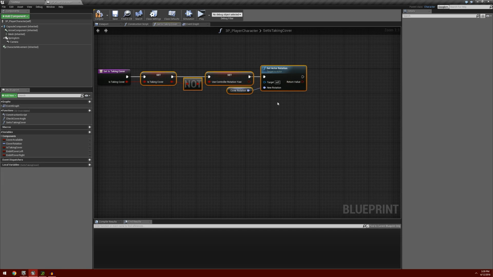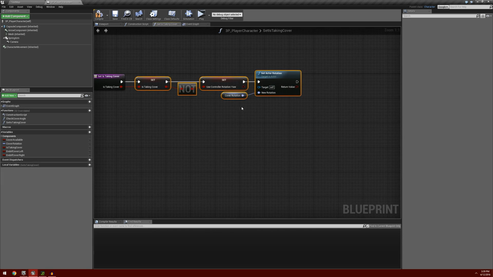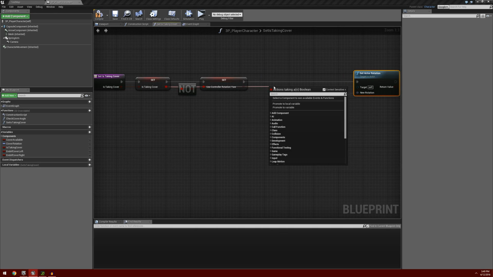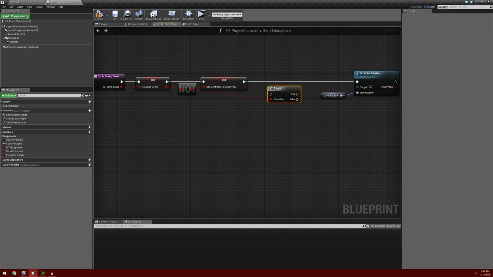Now the set actor rotation here only gets fired when is taking cover is true. So I'm going to drag this off to the side, get is taking cover, and add in a branch, and we're going to plug that in the middle. So we want, if is taking cover is true, to perform the set actor rotation.